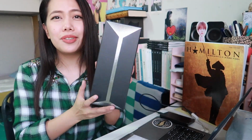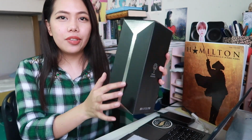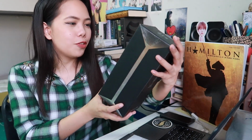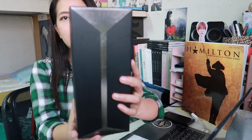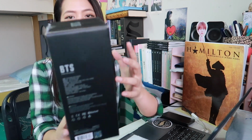Here is the actual light stick box. Oh, it's beautiful. So this is the box. It's matte black with this silver design here. This is absolutely so gorgeous. Official light stick version 3. So this is what it looks like. It has BTS official light stick version 3. This is the front, and then the back, the side.